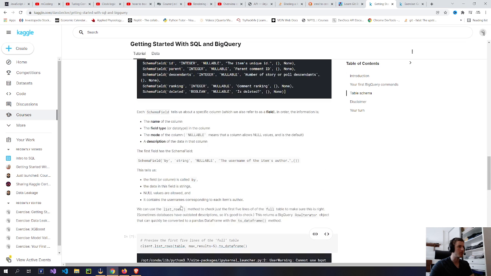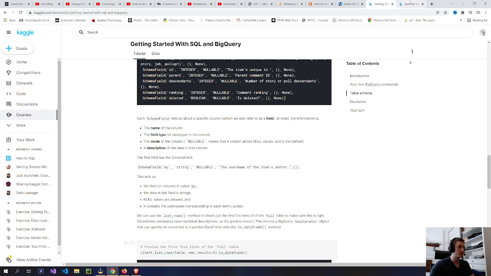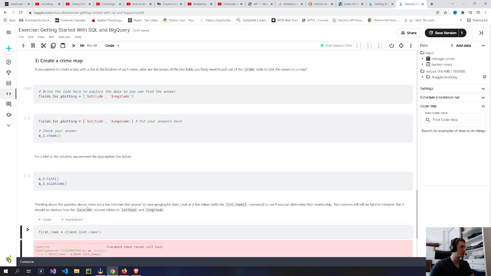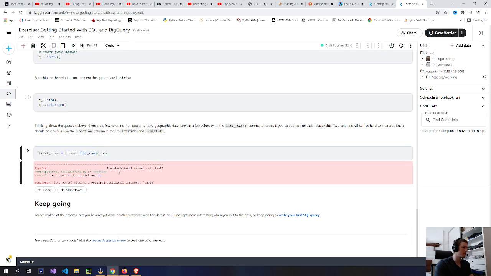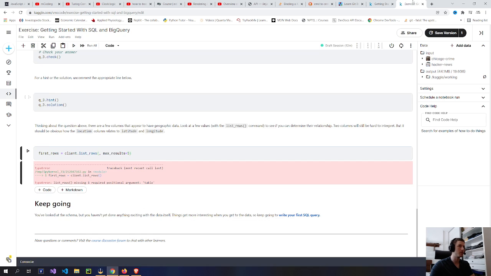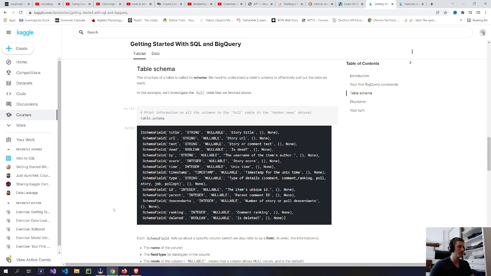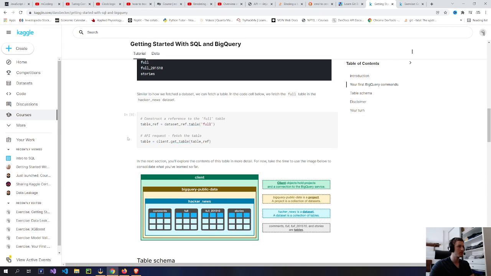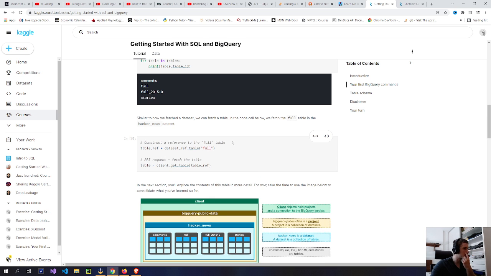So where is the table? So I'm gonna put max results 5 and to data frame. So table is the get table. So first I need to construct for the full table.